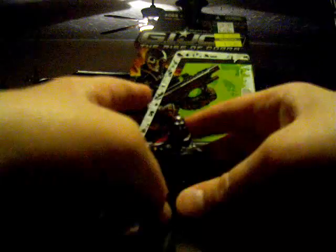One thing I think is kind of funny about this figure, as far as me purchasing him, is I got him at the local Kmart. He was on clearance. Now, as we all know, Walmart has them for $5. Target now has them for $5.03. This was on clearance at Kmart for, now watch out for it, $6. I think that's funny that the clearance price is $6, but I picked him up because it's the only one that I've seen in town. And so I figured, what the heck, $6, why not? So, yeah, that's it. That's the Cobra Viper Commando. And now you know, and knowing is half the battle.